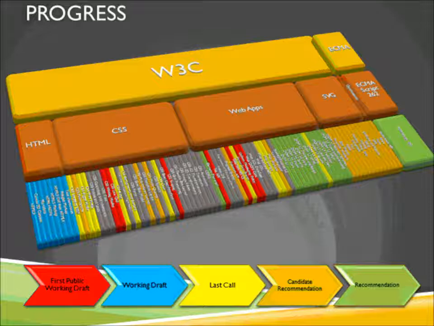So this slide is just showing you a little bit about how HTML5 is being developed by one of the organizations. It's the World Wide Web Consortium, W3C, at the top, as well as ECMA on the right-hand side. There are different working groups involved in the development of these technologies. We have a working group around HTML, CSS, web apps, geolocation, ECMAScript 262, which is working on the next JavaScript, and SVG for scalable vector graphics.